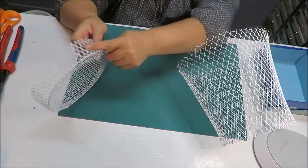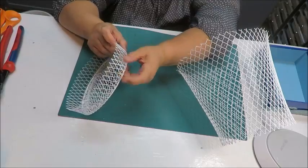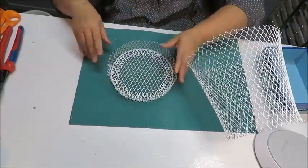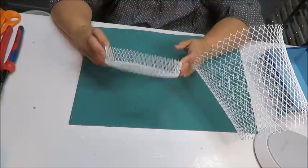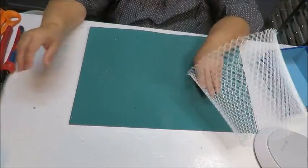I had cut all the way down, and then I realized, well, you know what? I don't need to cut all the way down. So I do have it cut right here, but I'll just seal it some way. Put a little wire on it. I think I'll just make a little cute little basket to hold some things. So I'll just save that and see what else I can think to do with that.